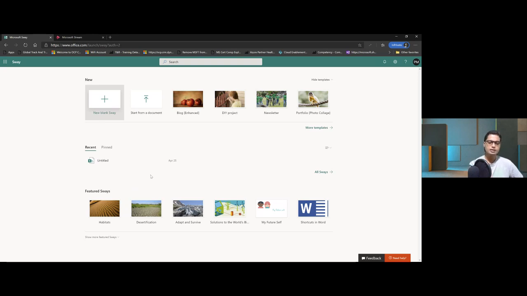You can create nice stories. I will tell you what you can do. There are certain differences between PowerPoint and Sway, right? You have much more intuitive features here in Sway, and you can share it with other people very easily with a URL. So let's create one.